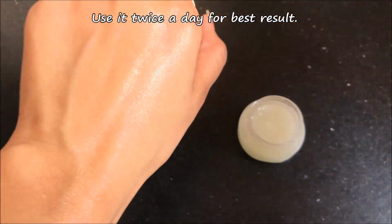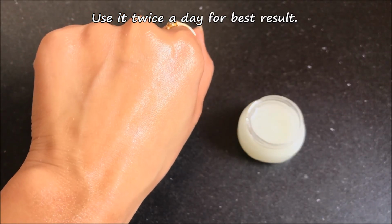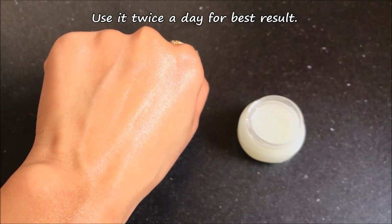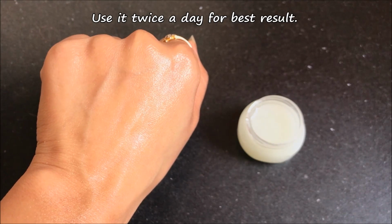And if you want to get the best results out of this cream and want it to make your skin much fairer, glowing, radiant and spotless, then you have to use this cream twice a day, once in the morning and the other before going to bed.